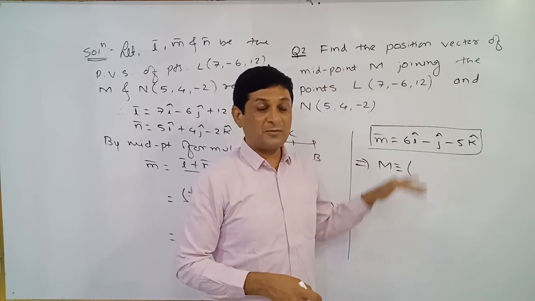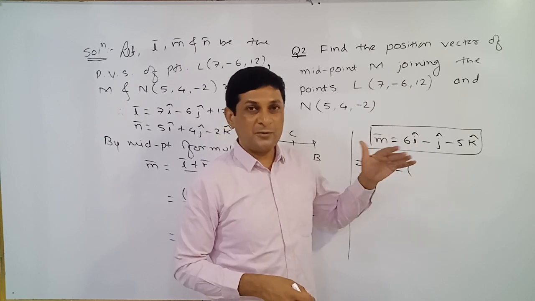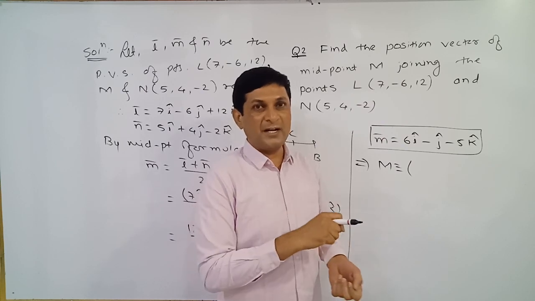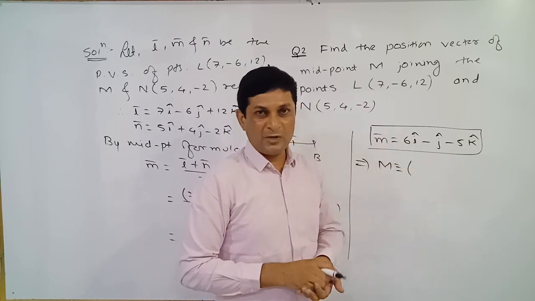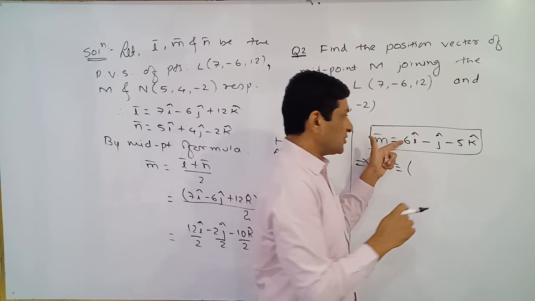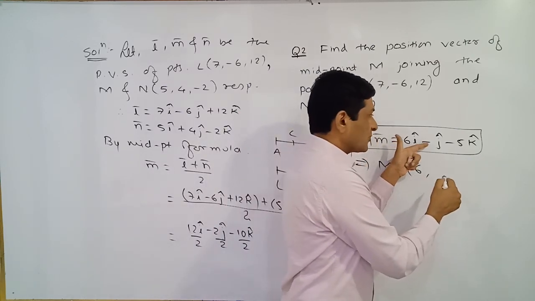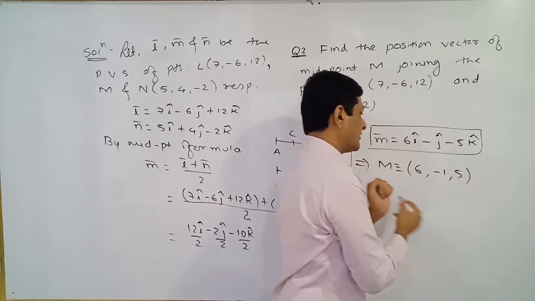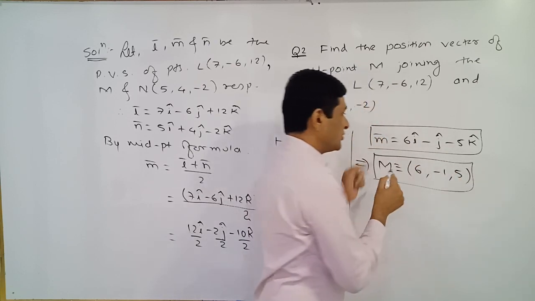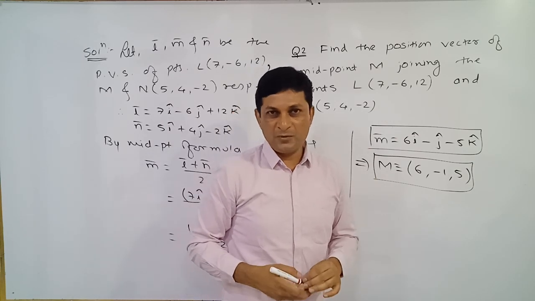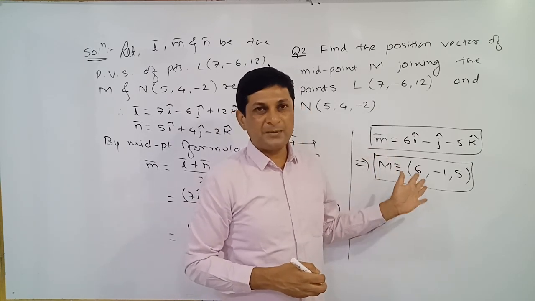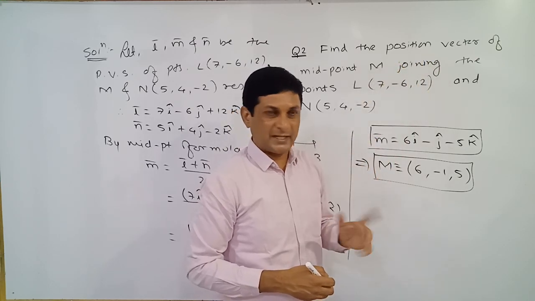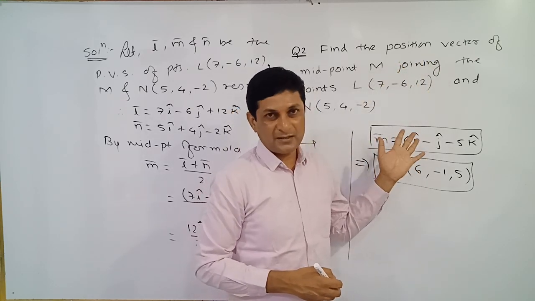Position vector. But if the position vector is given to us, and if the question is to find the coordinate, then from this position vector we are able to find the coordinate also. Coefficient of i cap is the x coordinate, coefficient of j cap is the y coordinate, and coefficient of k cap is what? Z coordinate. In this way we have got the position vector and the coordinate of a point. As it stands, if this example is concerned, it is only to find the position vector. Means this is our required answer here. Okay.